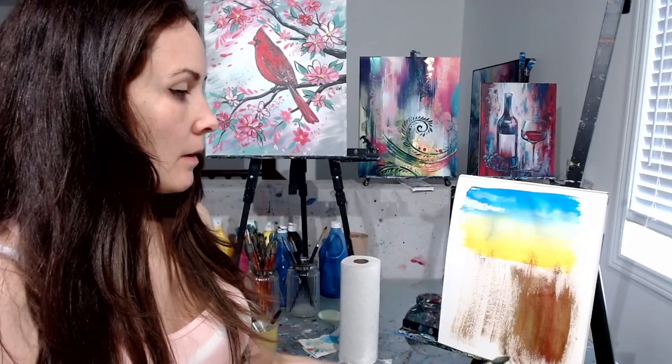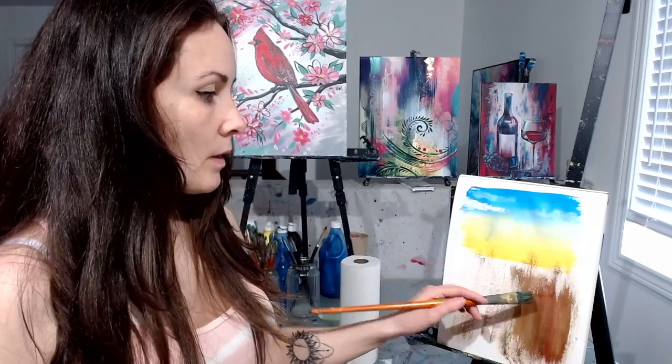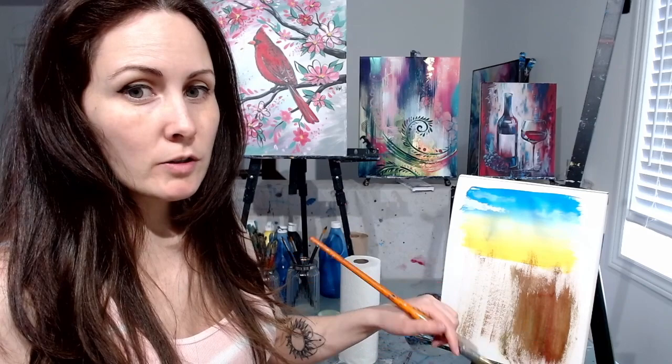And this also means when you're trying to dry brush on top of your background, because it's usually layering, what you're using this for is to layer on top of something that's already filled in. You need to wait for it to dry, because if you try to do this on top of a wet background, you're just pulling off paint instead. So if I were to put accents of maybe white over top and dry brush it, it might pull off the paint instead. So you just have to wait for things to dry in between what you're doing. So we'll wait for it to dry, and then we can dry brush and put some more texture on top of that when it's dry.